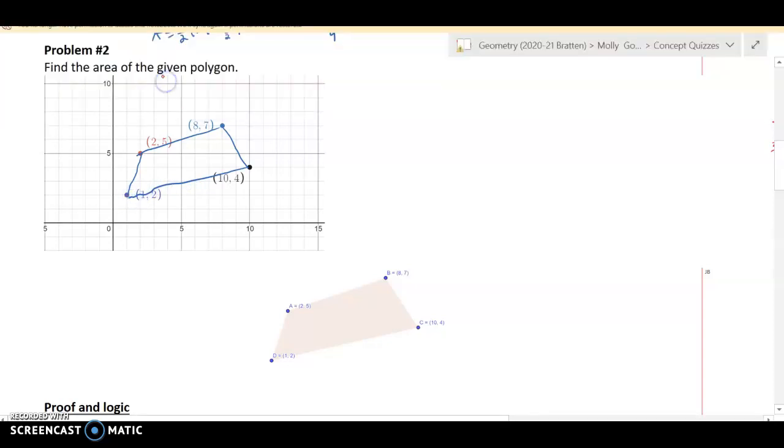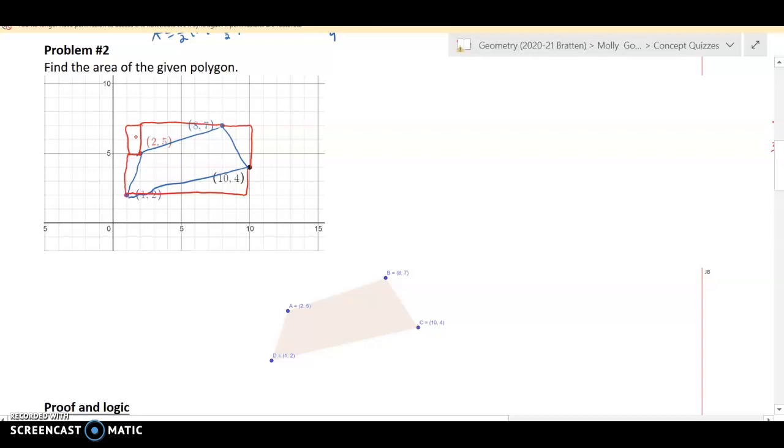So first I'm going to take a different color, and my method of choice that I find the easiest is the box method, so I'm just going to draw a box around it. And this is one of those shapes that has the rectangular square, so we'll just draw that, and instead of 1/2 base times height, it's just normal base times height, and it's the same thing.